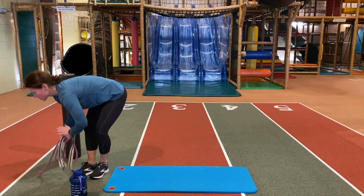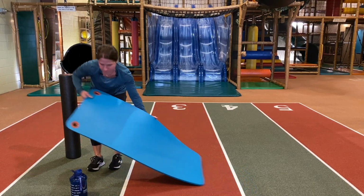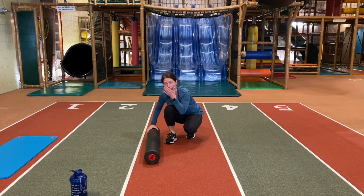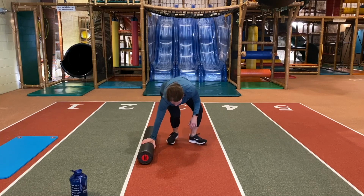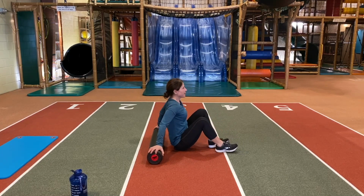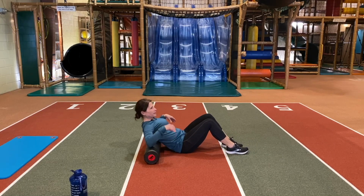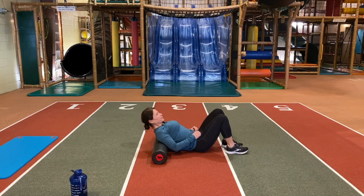That was fun with the strap. Go ahead and move everything out of your way. All right, we're gonna start on your thoracic area. So you're gonna need to be perpendicular to the foam roller, sitting right in front of it. All right, and whenever you're ready, just go ahead and lie back onto your upper back. Holding there.